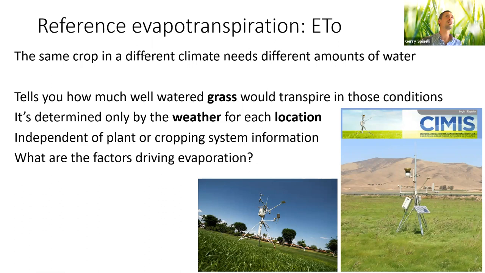It was originally conceived to express what grass would do. So reference evapotranspiration tells you how much a surface of grass would transpire in those conditions. And the reason why they chose grass is that grass is a simple surface to develop, right? You can irrigate it and develop it in a relatively dry environment like this one, or in a wetter environment, or if it's cold, or if it's winter, or if it's summer. So they chose this surface because it's easy to build a lawn in any location.